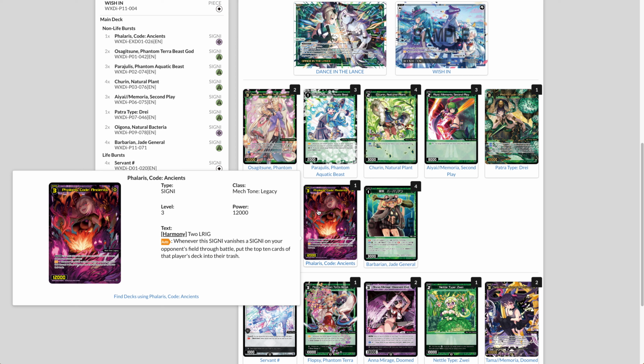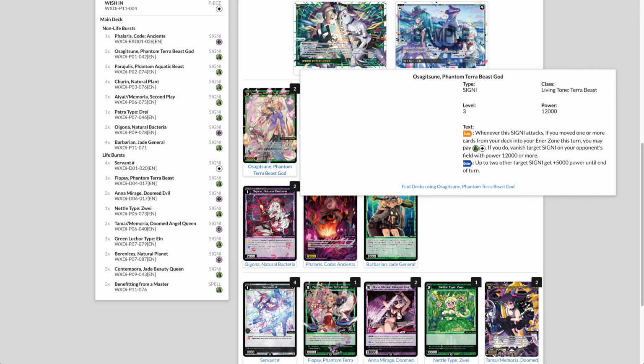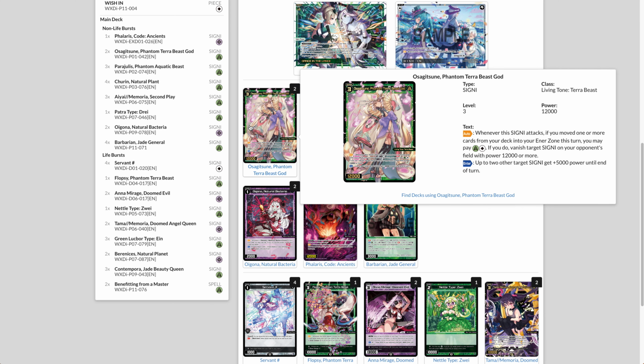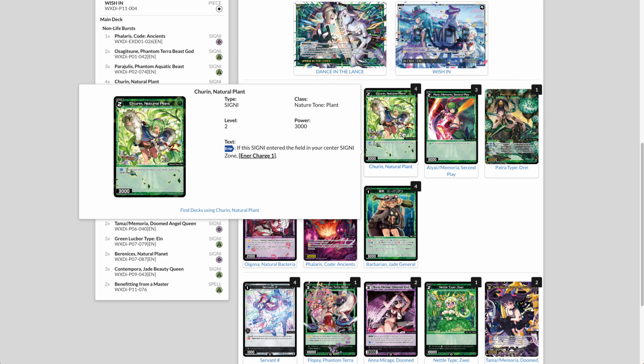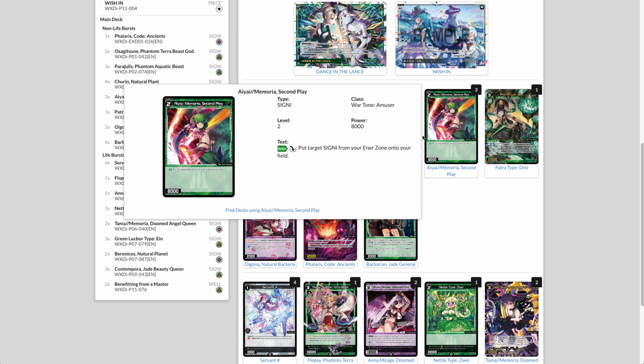Polaris doesn't get Lancer in this deck, but it does appreciate the fact that sometimes you want to vanish things out with this. You've got Osagetsune, that does get Lancer and can also open up lanes. You have 4 Churin. You want a little bit of Enter Charge because you do want a toolbox with that Enter later. And likewise, you want Aiyai, Memoria, to be able to pull cards out of that toolbox.